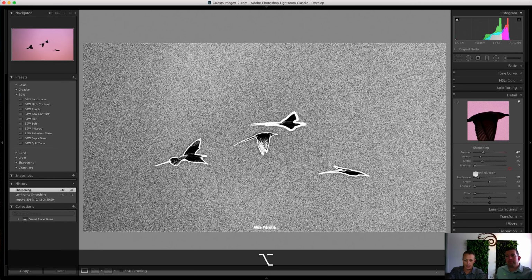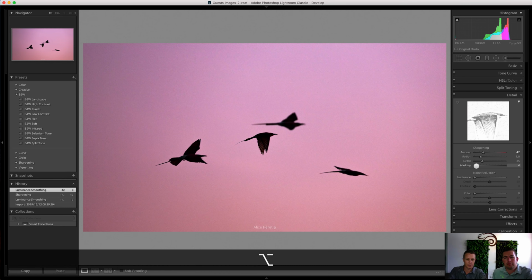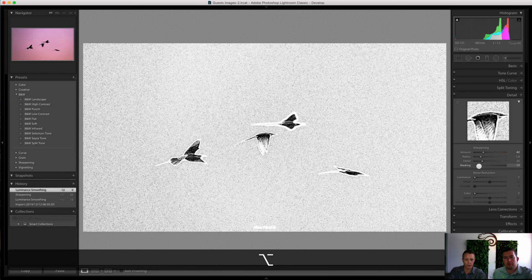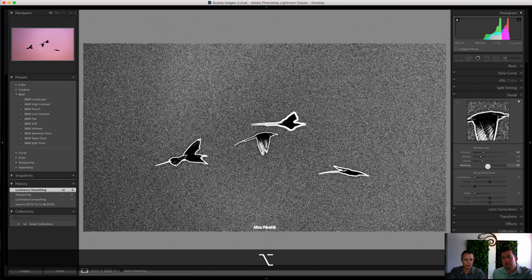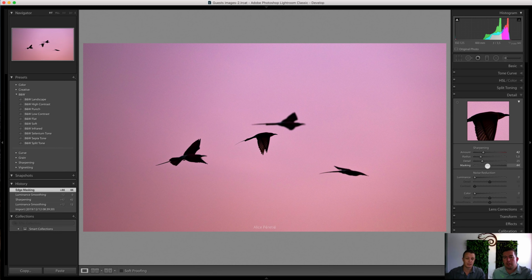If we come back here, just to show you guys, because I know the screen won't really convey it, you can see in that sky where there's actually nothing, see how much grain Lightroom is picking up as we progress and move through here. So my feeling is that we can address that with the noise reduction slider, especially on the luminance side of things. There's very little color noise. But a stunning image. Love those colors. Those late afternoon pastel tones are beautiful.